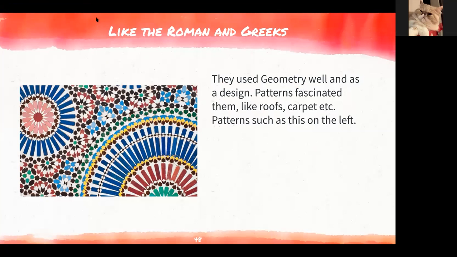A design like lots of patterns. Yeah, that's correct, Camille. So this is a pattern, and we could see it's rectangles made to squares, to circles, and more. We're able to see different patterns, which means that they are repeating symbols that continue on. They used it for roofs, carpets, and more to design stuff.